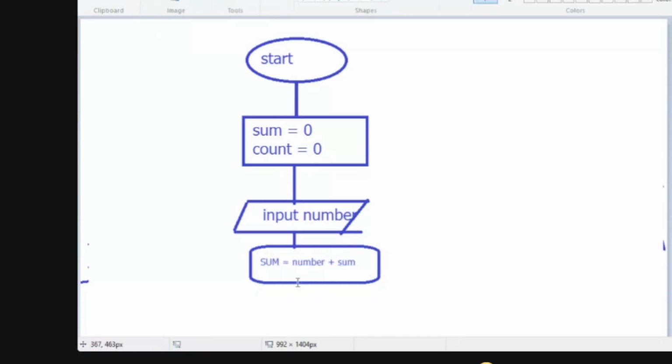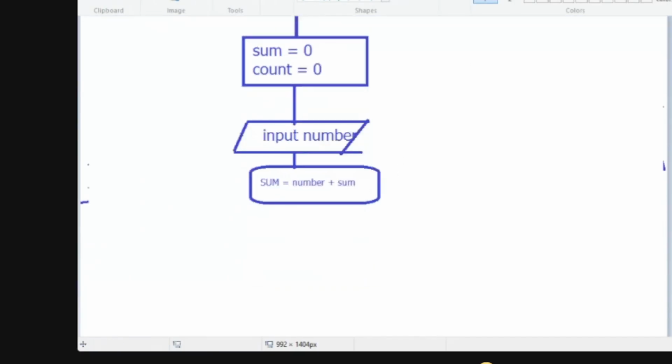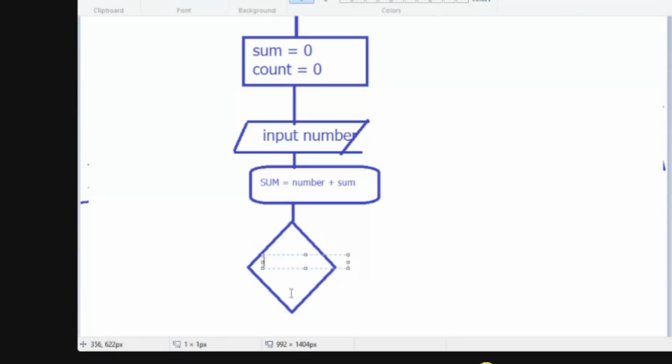At this point, and then we can now come to ask the question. This is where we can put this. We can put count is less than 4, for example.